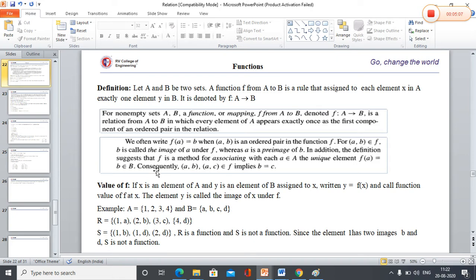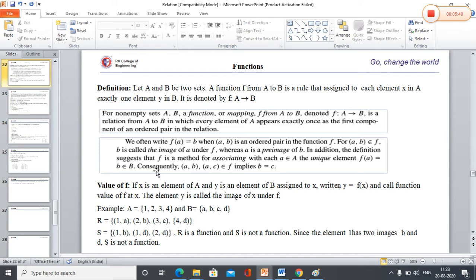So one more thing we have to remember. First thing is what? Every element of the first set should be associated with some element of B. Okay, and each element of the first set should be having only one image in the second set. Okay. These are the two basic conditions for a relation to be a function. So any relation, if I have to find out whether it's a function or not, these two conditions should be satisfied. First condition is what? Every element of the first set should be associated with some element of the second set. Second condition, each element of the first set should be having only one image in the second set. So one element cannot have more than one image.